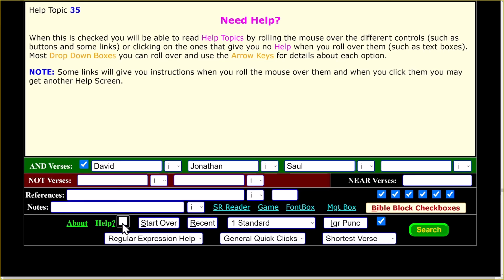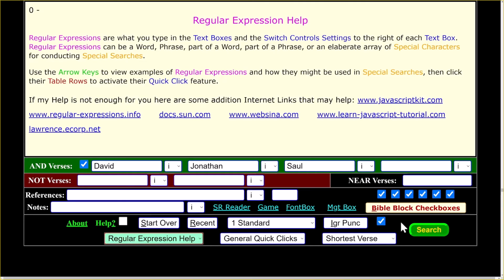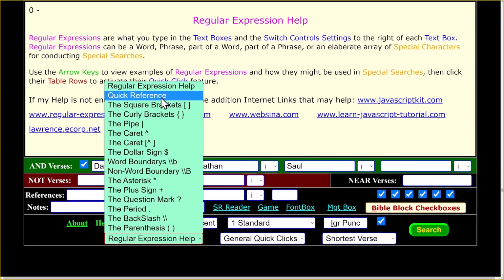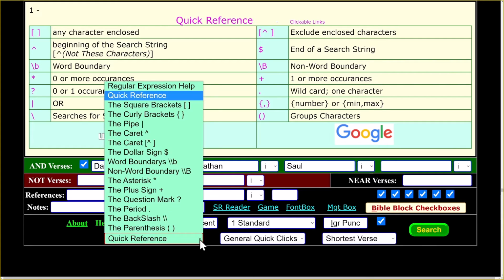This is the help checkbox. When you uncheck this, well, this is working differently. This is off of something else, but nothing else appears. These here are different tools. This is your regular expression help. If you want to learn more about regular expressions, you can look at some of these websites I have here. They should be able to help you. This is your quick reference. It goes over what all these different things can do. I'm going to go more into regular expressions on my next one, so I'm not really going to go through this right now. This can take a little while.